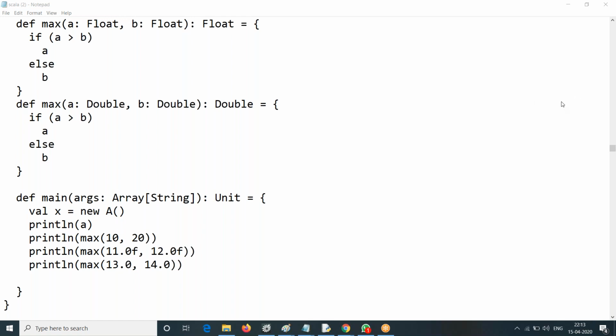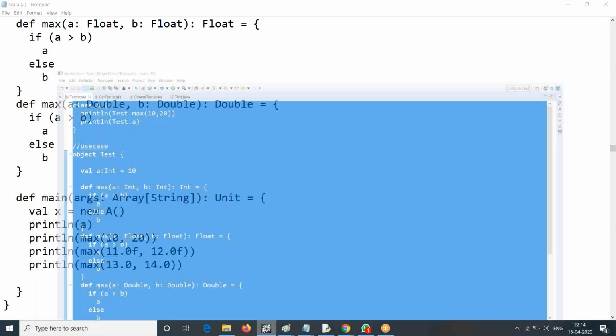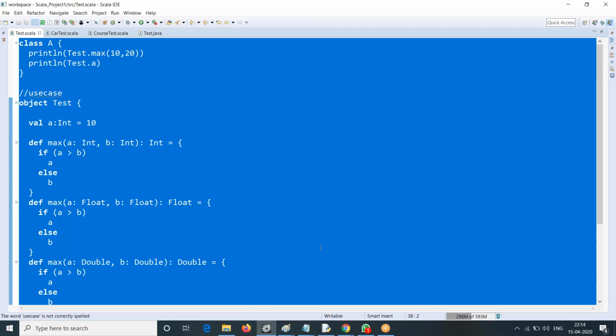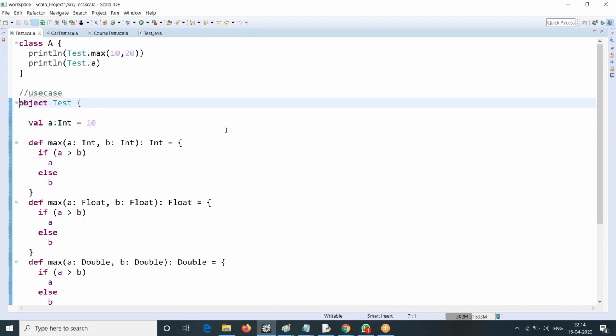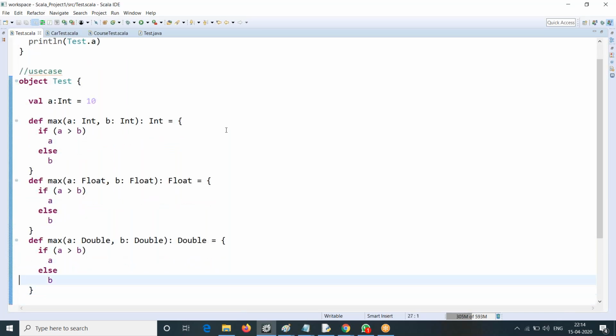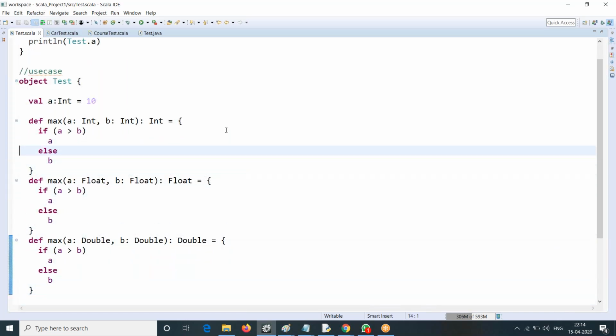So we'll stop this. Once you test this code, please test this, and then we'll switch to the next topic.